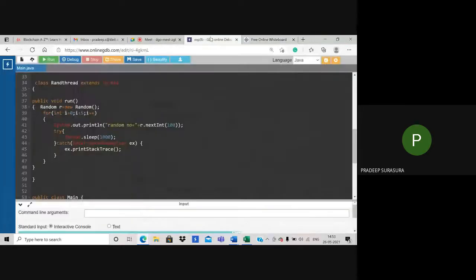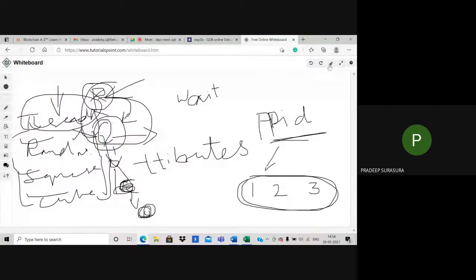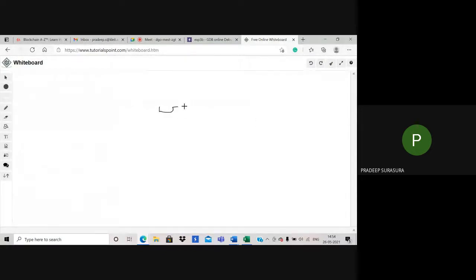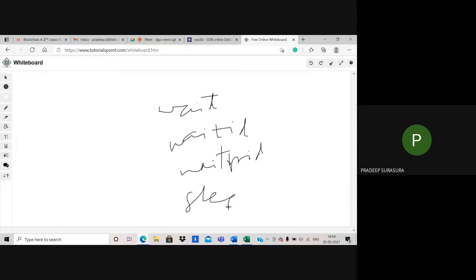Now in the same program, try to observe one specific line: thread dot sleep of 1000. So let me tell you, I have wait, waitID, waitPID. These are the inbuilt functions which will take care of making a particular process wait.